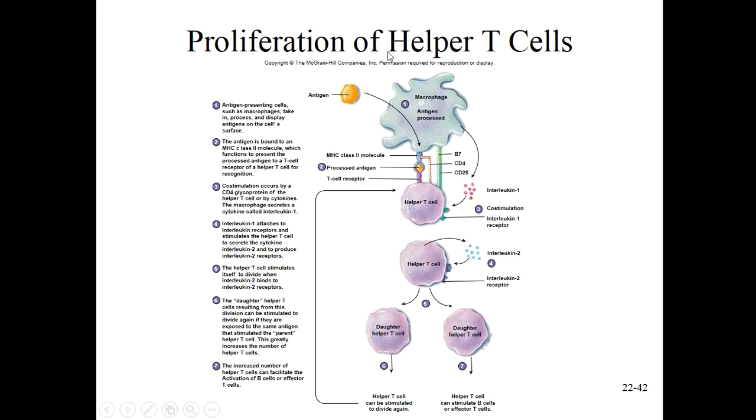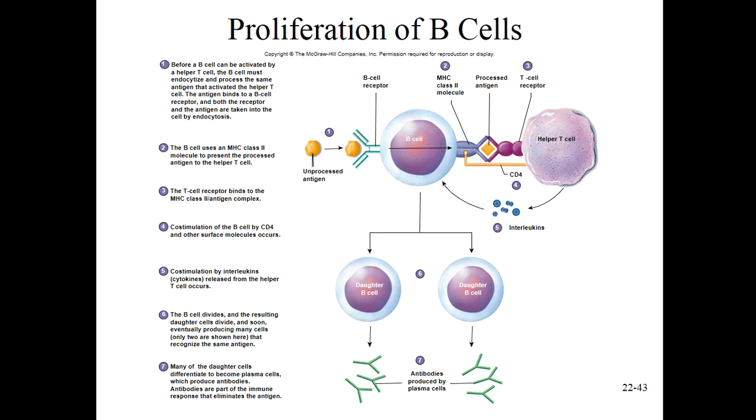It's very interesting. Once the helper T cell gets this antigen, it will copy itself. It will clone itself and split into a couple of different forms. Another helper T cell can be stimulated to divide again, to amplify the effect of this one alarm. Other copies may then go on to pass the message on to the B cells, the next big group. We also produce memory T cells, by the way.